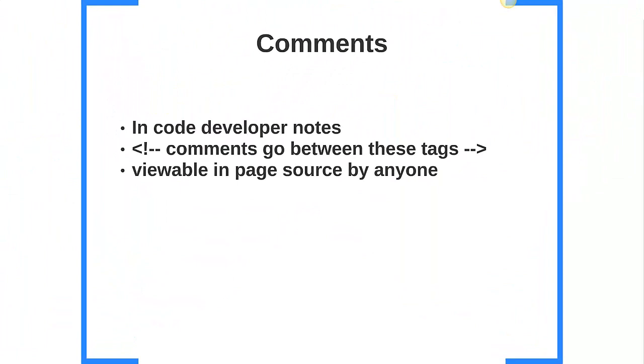And then comments are in-code developer notes, and they start with a triangular bracket, an exclamation point, and two dashes. They end with the two dashes and the closing triangular bracket, and your comments go between these tags. Be careful when you're putting things in comments. While they're not visible on the page, anybody who right-clicks can view and see your comments. So you don't want to put anything there that you don't want the general public to read. It just won't apply in your page. Generally, they're developer notes, things like where the content should go or how you're setting up where the containers are, and I will include comments about what my closing tags are for. They're usually referring to the code to help you program it better.